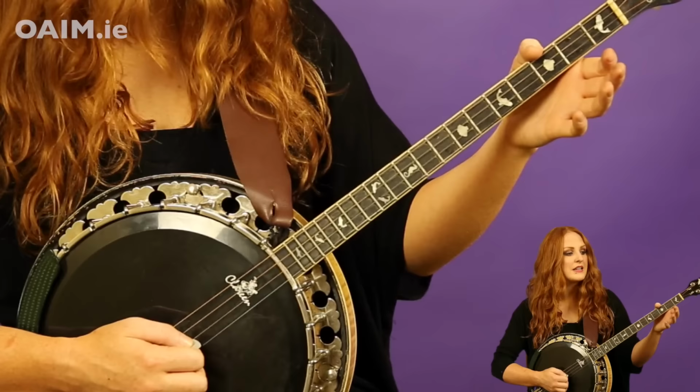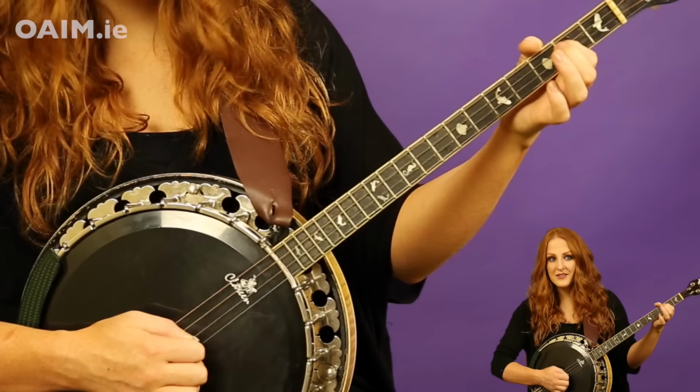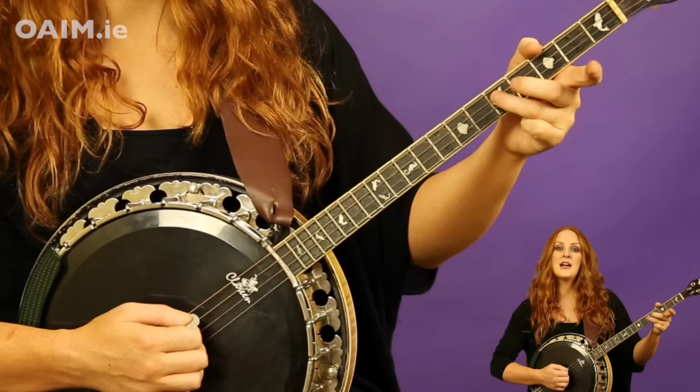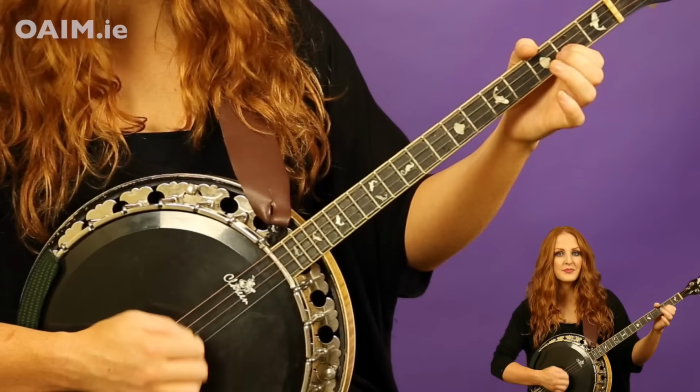Next phrase, we're going to start on open A, two A's. Down to G, F sharp, one long E, and repeat that, G, F sharp, and then you know this bit already, back to D, D, A, A, two B's, long A, and all the way back to D.